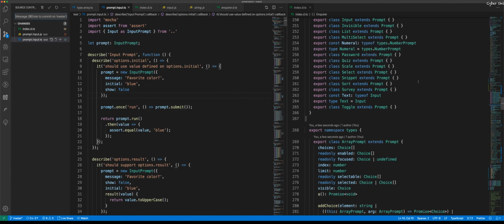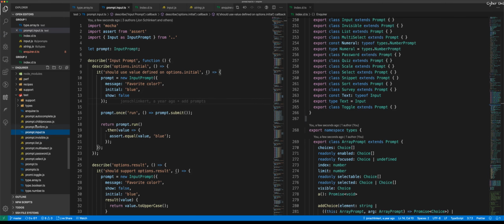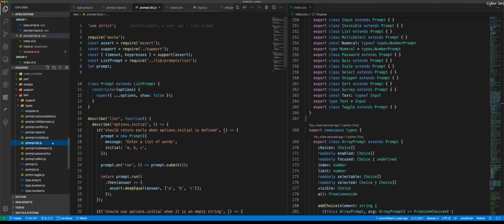So let's defer what I was planning to do. Add input types. So we're done with that one. Let's do list.